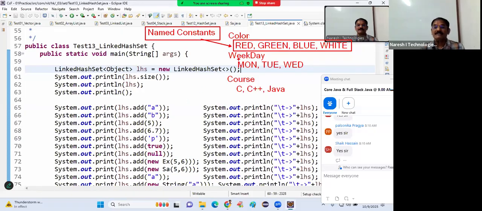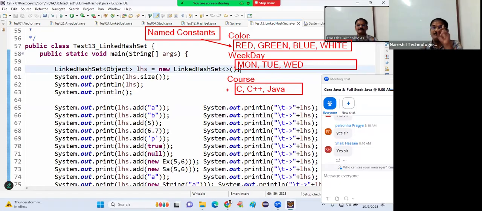Tell me. In a Java program, I want to represent colors. In a Java program, I want to represent weekdays. In a Java program, I want to represent courses. That means whenever you want to represent some named constants in the program, I need one program to write.